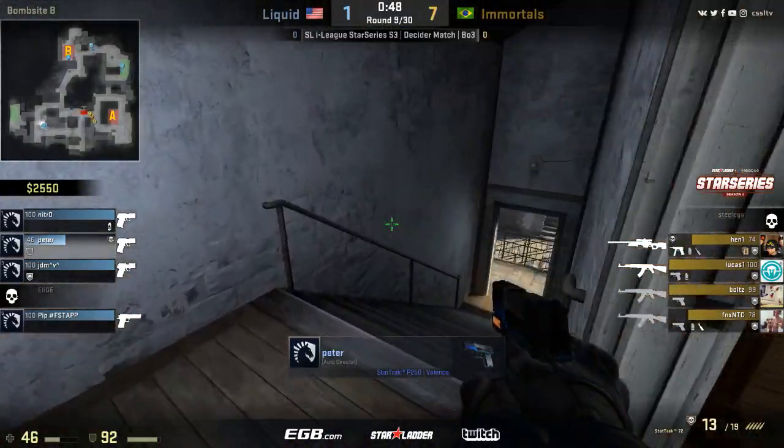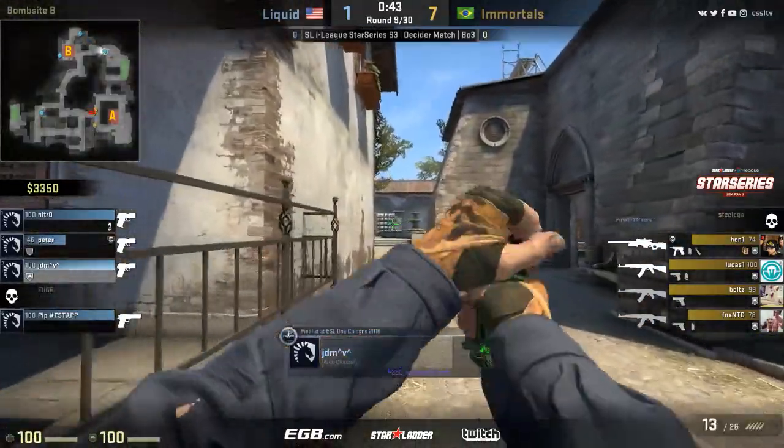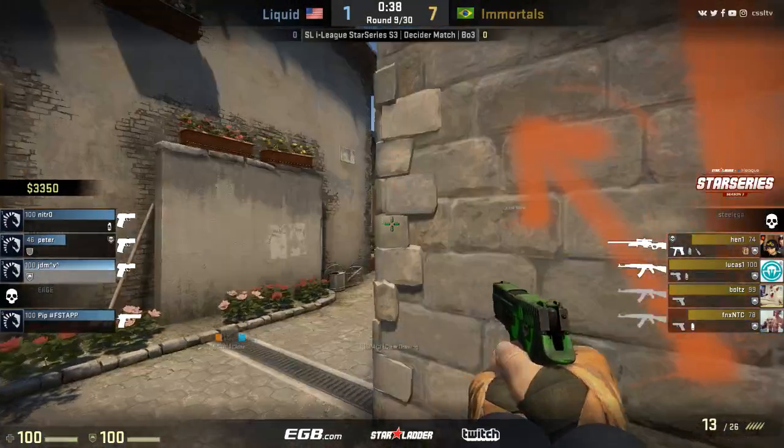So he's going to wrap all the way around. They've committed towards this B bomb site because Nothing got spotted in middle, so the stack comes out towards B. They're going to get A for free.